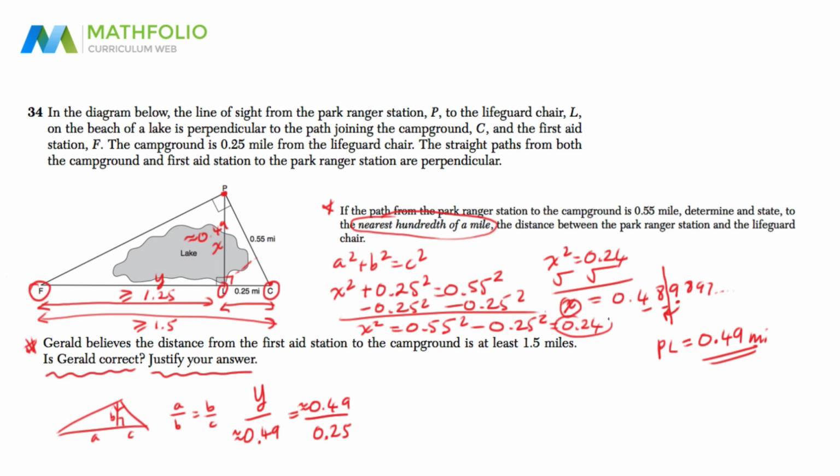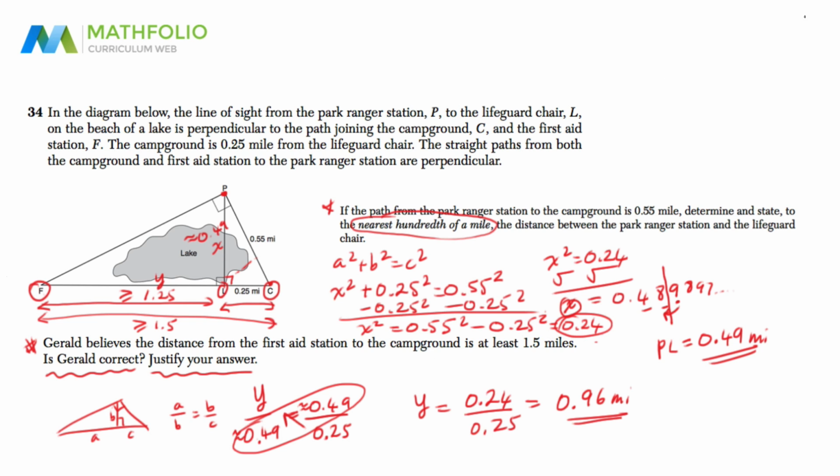We're going to get back to this up here. So when we cross multiply in this case, this times this gives you 0.24. Now we could send this up here, but we're just trying to find the y, so we could just leave it 0.25. So when you do 0.24 divided by 0.25, that gives you an answer of 0.96. So basically this distance from F to L, which we've called y, is 0.96 miles, and that's an exact number.